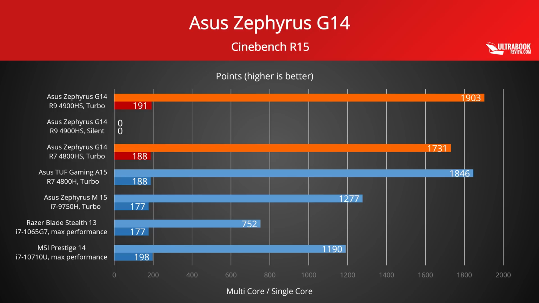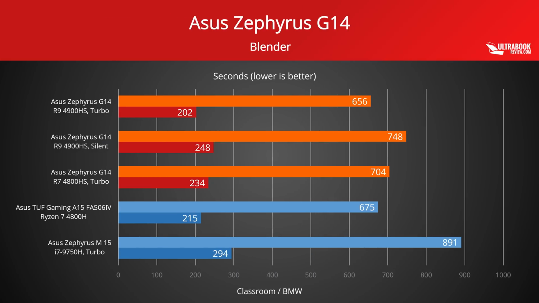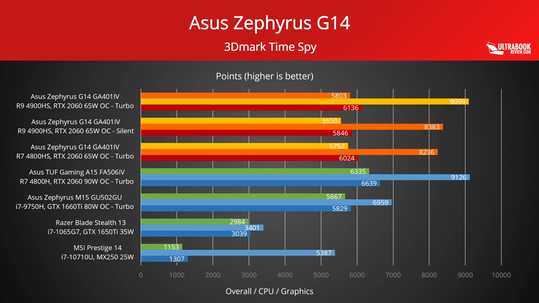However, with demanding workloads such as modeling, rendering or programming, the Ryzen 7 and Ryzen 9 configurations paired with the RTX 2060 GPU perform roughly the same, and that's no surprise. The difference is even smaller in games, as the processors are both overpowered in comparison to the Nvidia graphics chip.